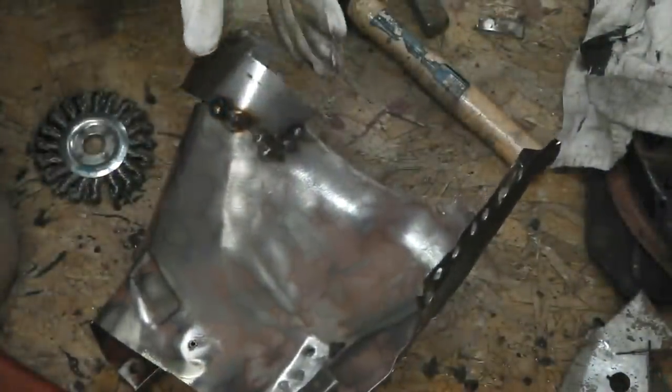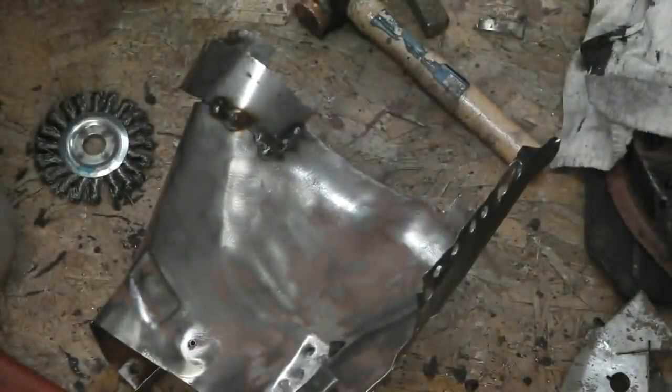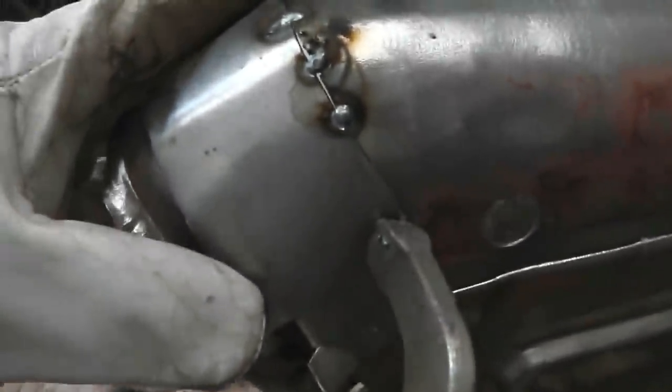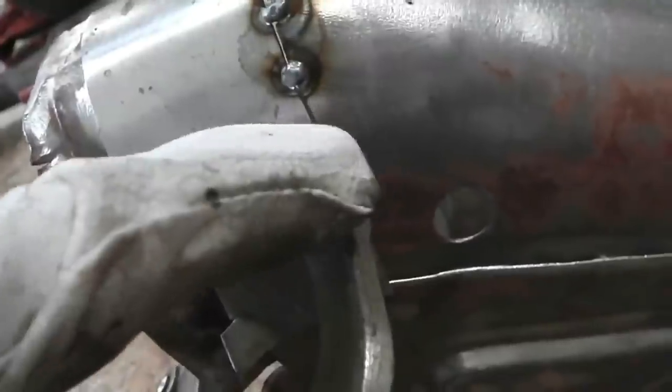Okay, a couple more tacks. Space them out so it doesn't warp. Feeling for the lines, feeling for it to be flush. And we can see we're already starting to take the shape of the car. There's a piece to cut down there.